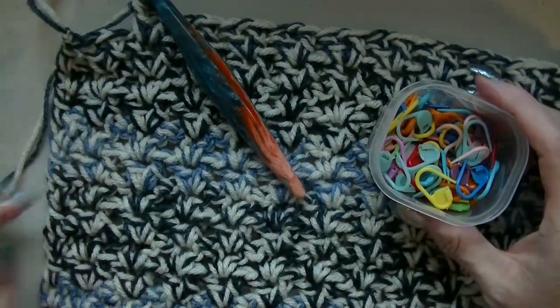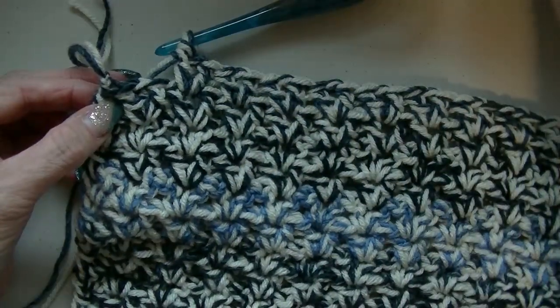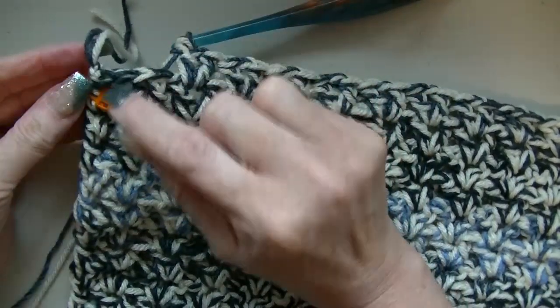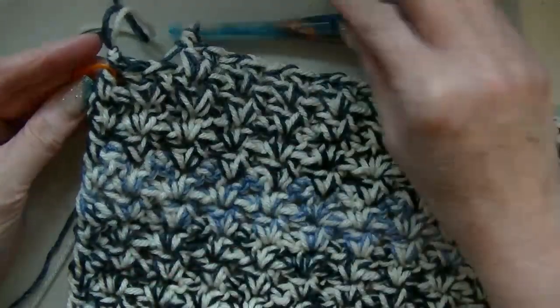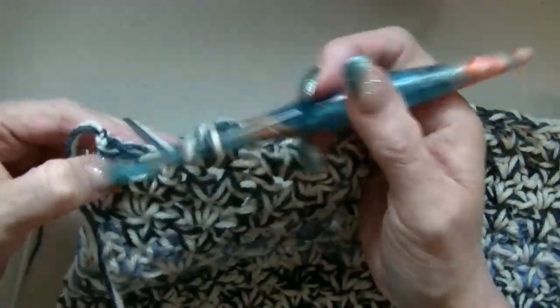Okay, you're going to get your stitch markers. Okay, now here's the row that we're finishing up. You're going to mark this row that we're going into. Okay? So that way you know that that is the last row that we did before the shoulder piece. Okay. So now you're going to finish this row. You're going to do your V-stitch.